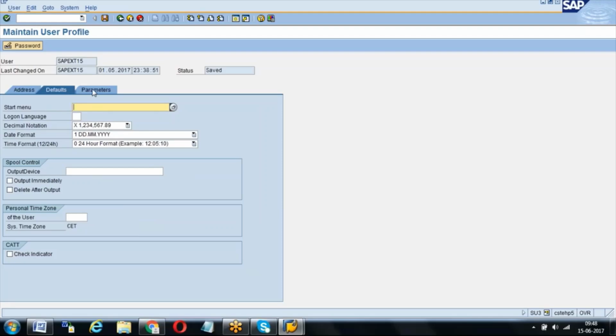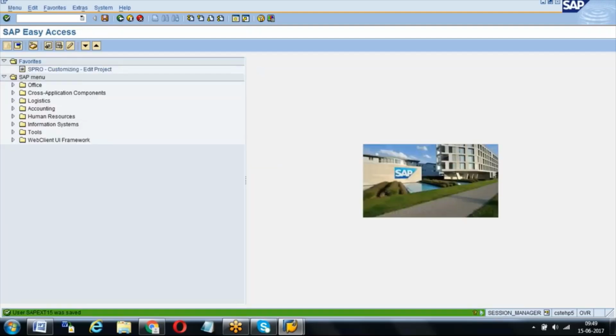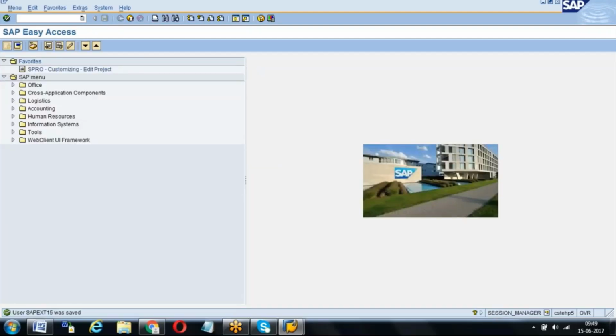Okay. And coming to parameters, in parameters we have to do one activity, EVO. Okay, parameter ID is EVO and parameter value is 01. Just now I have shown you that 01. Okay, so the defined default values for purchasing. Now I am saving this. Only this setup we have to do. Then now I will go to the same purchase requisition, ME51N.